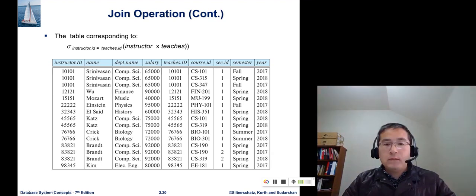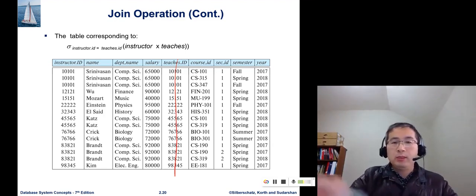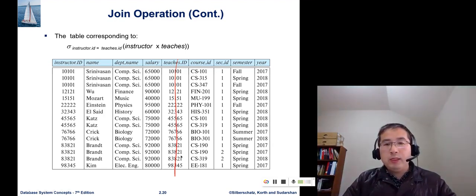Okay, so maybe you also have a consideration. If they are equal, do we need to repeat this one twice? In fact, in SQL we just filter it out. We do not need to repeat this one. We only keep it one time. Keep the ID value for one attribute and throw away the other one, and then there is no need to differentiate whether it's coming from instructor or teachers. So when we implement SQL, we have some differences. But overall, the basis is still the relational algebra.